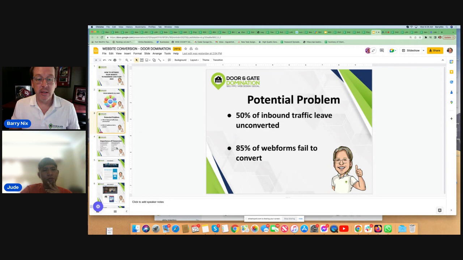What percentage of most websites convert leads? What we find is that the average website is no more than 10%. Most of them are in that 7 to 8% range. Some are as bad as 2 to 5%.